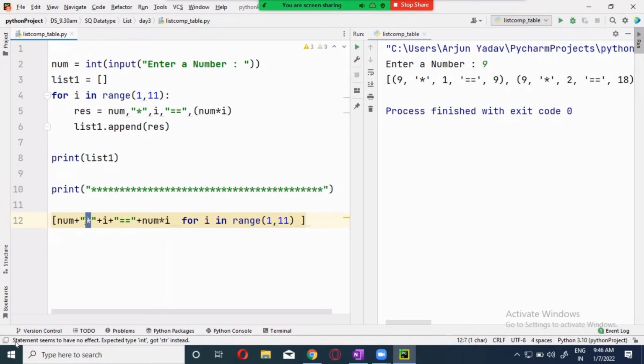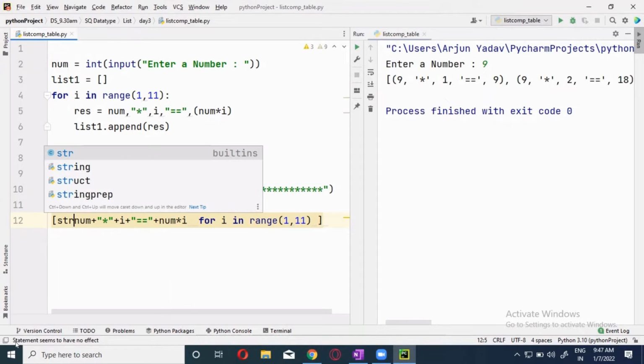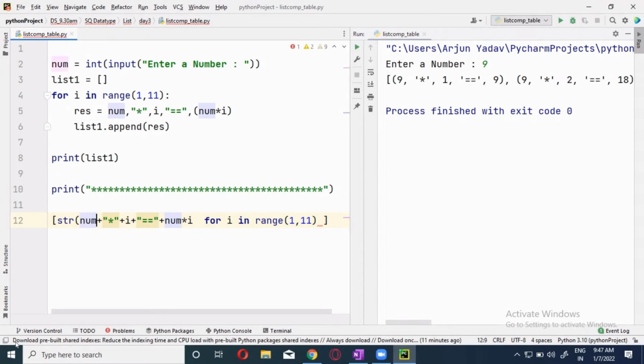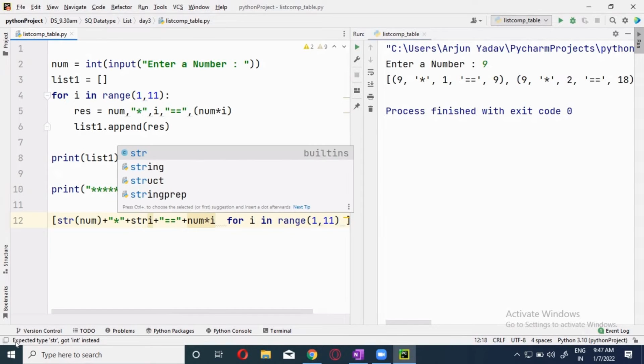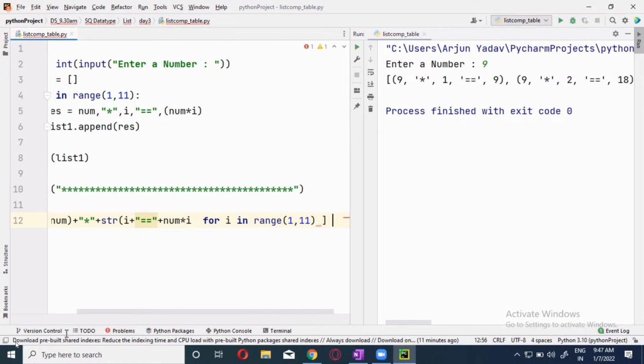So this will be a problem. You can't concatenate an integer with a string. So what you have to do? Convert both into string. So num I'm converting into a string, str of. And here also str of, because I is an integer again.